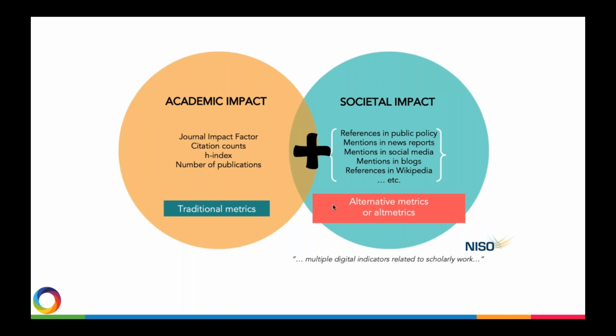Outside that, where alternative metrics or altmetrics can provide wider engagement and wider pathways to impact, is looking at the conversations outside your non-traditional academic platforms. That is usually looked upon in sources like social media, the news media and blogs, even Wikipedia. We're looking at policy documents, and we're even looking at patents, for example.